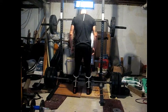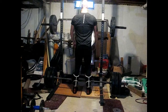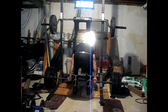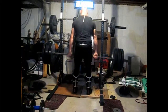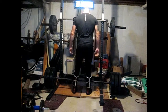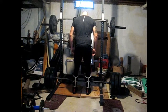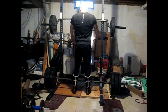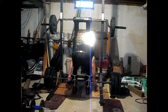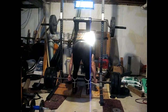But I don't know why I haven't been doing this, but I haven't been utilizing bands on the deadlift. I'm just kind of an idiot, I guess. I like deadlifting against bands. You know, my squat's going up greatly, and it's not just because of the briefs, but it's because of everything I'm doing to overload the squat. And for some reason, I'm not utilizing bands or anything on the deadlift to overload the deadlift. So that's something, it's kind of late now, but it's something I should have been working on this entire time. Kind of, like I said, just an idiot move.